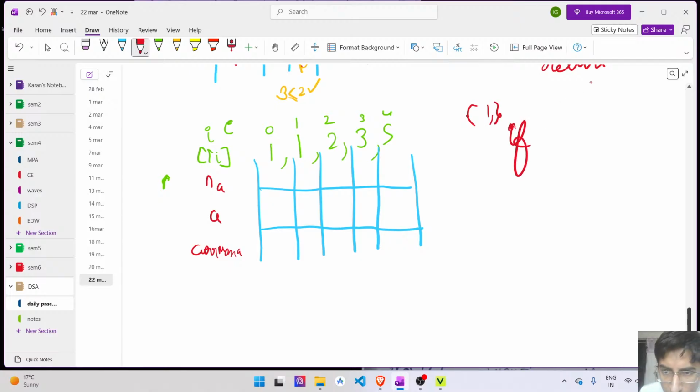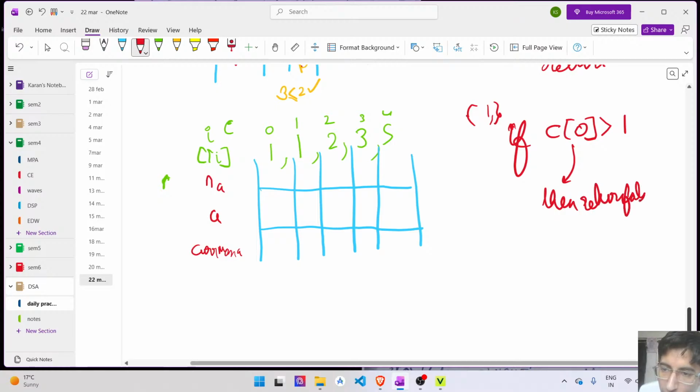If the smallest element is not equal to 1, then also if C0 is greater than 1, then return false. Or we can have initially this set as 1 current max.